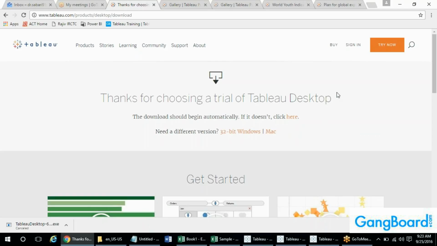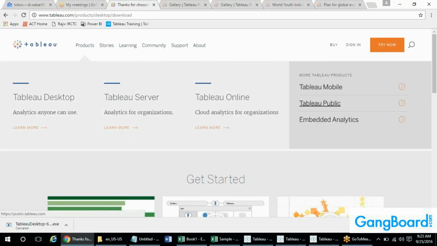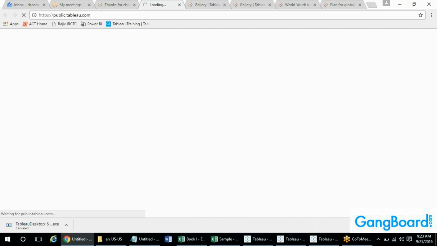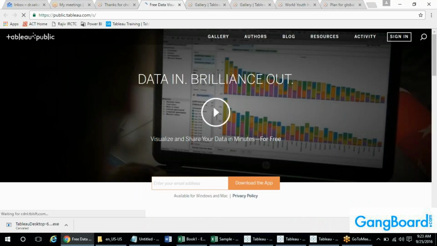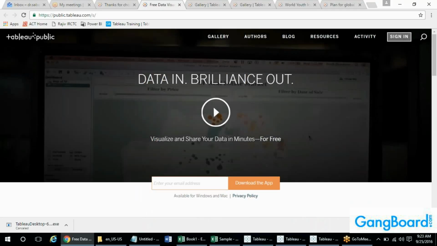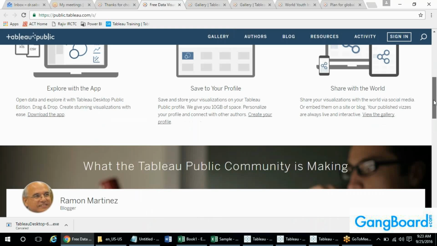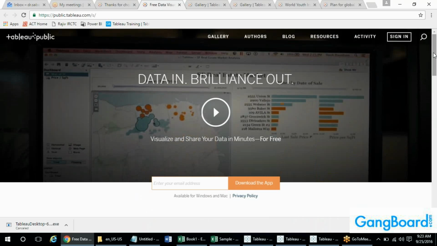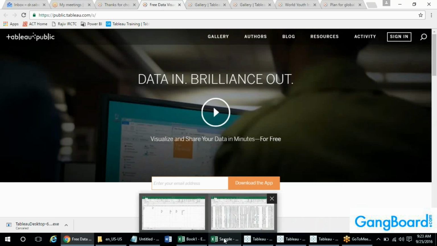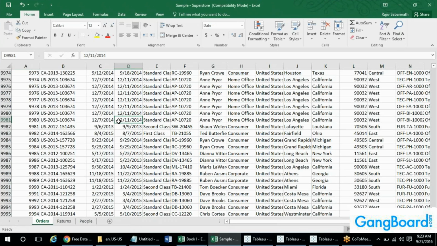I much appreciate that. For the training, or at the initial stage, you can always go with Tableau Public, which would be helpful for you. But as I said, you have to rely on the cloud. You can save it on your cloud, but not locally. But you have the exact functionality of what is there on Tableau Desktop, with limited data sources. As far as my understanding, we would be using Excel mostly, so installing Tableau Public works.